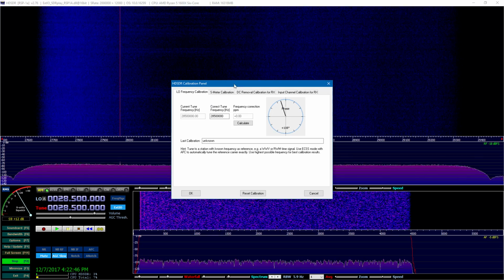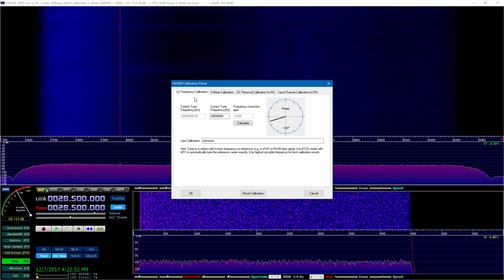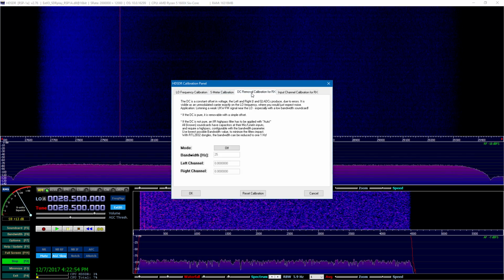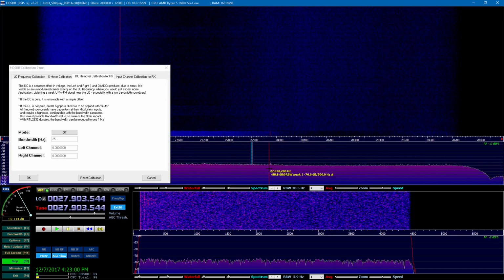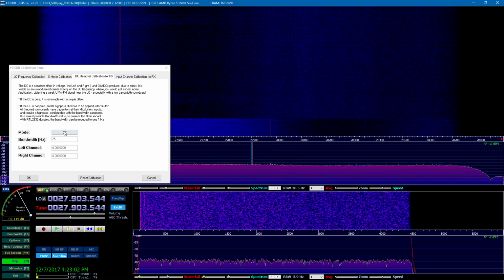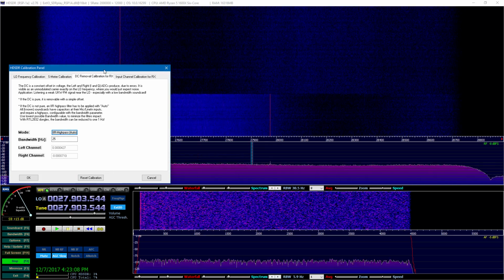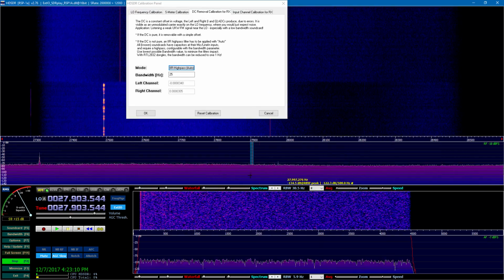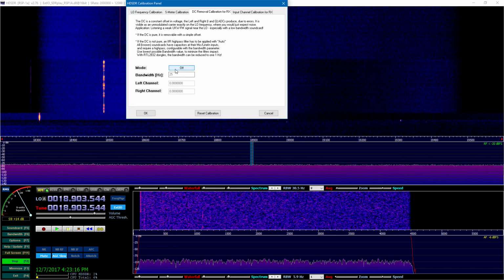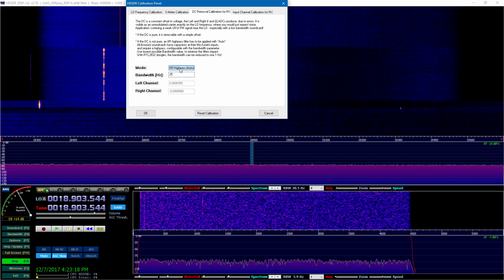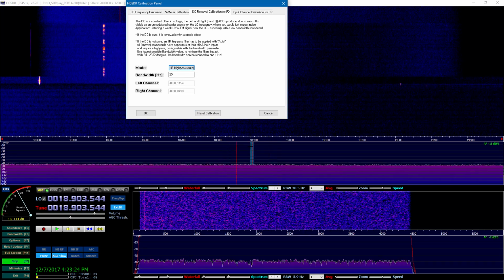You have multiple options for different functions within HDSDR. The S meter, the LO frequency, the DC removal, you'll see that there's going to be a spike in the center, which is right over here. And if you enable the DC removal, that spike should go down. Let's see why we're not seeing a spike. Well, I leave this on IIR high pass auto to remove the DC spike.